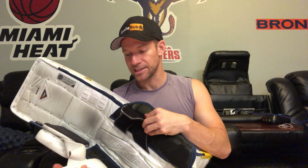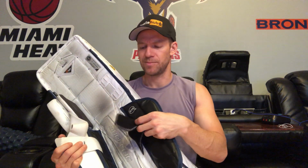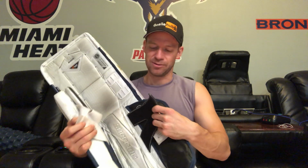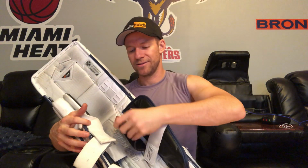But yeah, I don't know if Bauer has any plans with the 3S or whatever next pad they're coming out with to maybe add a professor strap to get rid of this. But my suggestion to them would be to get rid of this and use the professor strap. I feel like that is a better option on your leg. When I tried these on and wore them immediately, it felt not as comfortable, and it's also very awkward to strap up because you've got so many different things going on at once. I can't really show it to you without putting it on my leg, but in order to strap this up, when you get it on your leg, you have to lift up another part and loop this underneath.